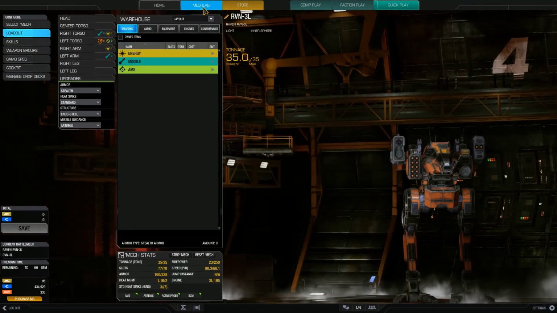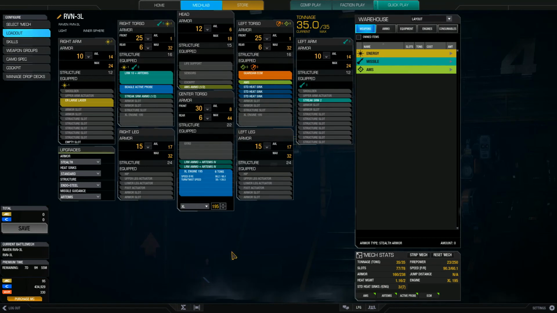Mech lab. Expanded mode. Here we go. Right. For the most part, this is about the same. It's got an endo steel structure and standard heat sinks. It's still running on an XL 195 for a 90.3 top speed. And of course, it's an XL, so try not to get blown up too much because your side torsos will kill you if you lose those.